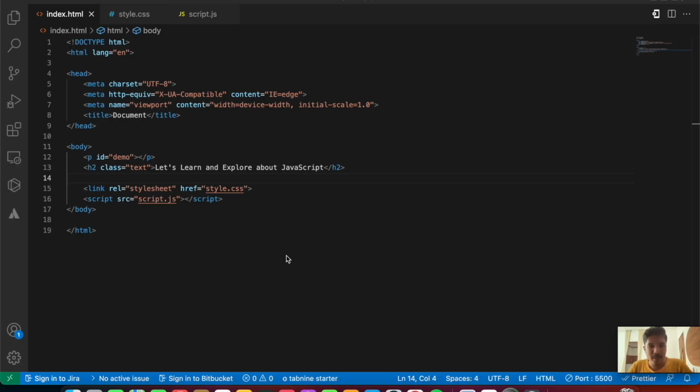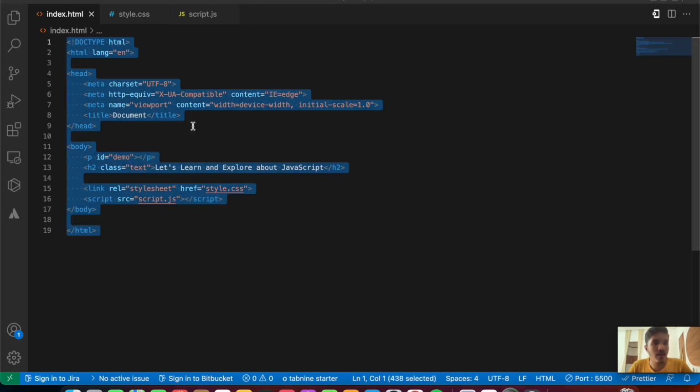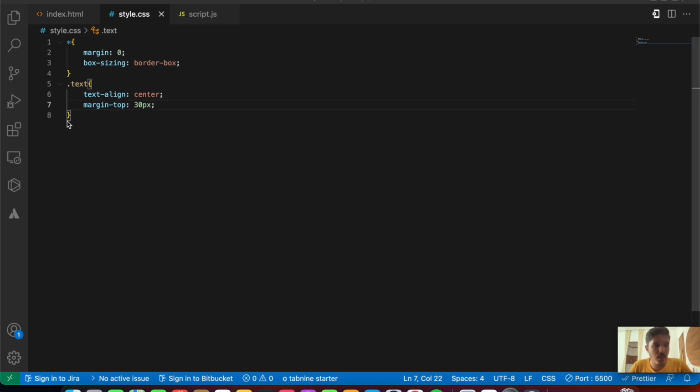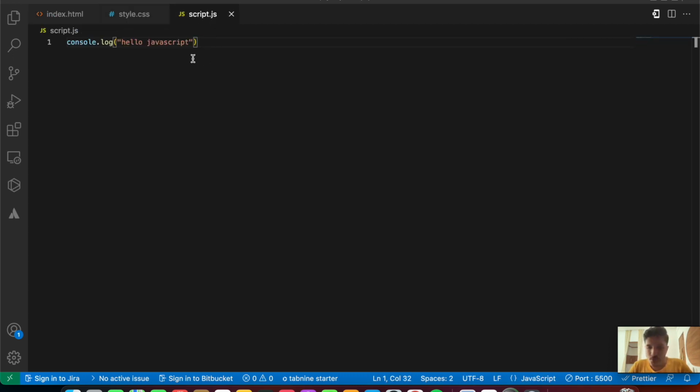So in this video, we'll be exploring how to build a simple and basic calculator inside of JavaScript. Inside my VS Code, I have opened up my index.html file, my style.css file, as well as my script.js file. There is some basic boilerplate code present inside my index file, as you can see. There is some basic styling given to the style.css file, and there is some basic console.log message inside my script file over here.